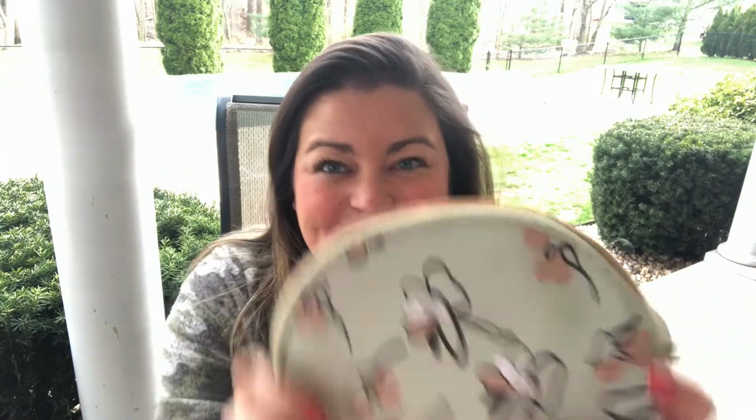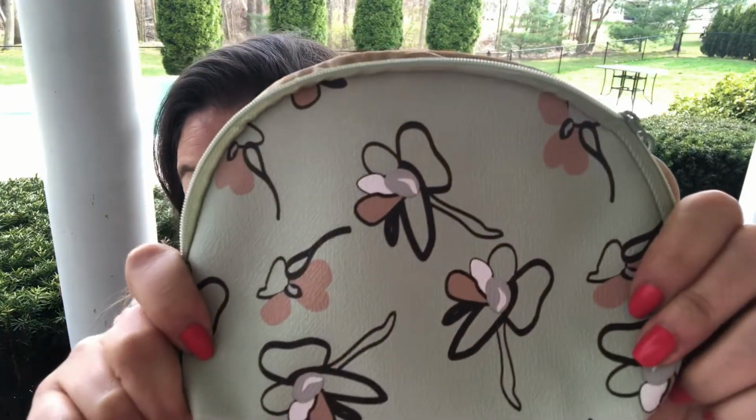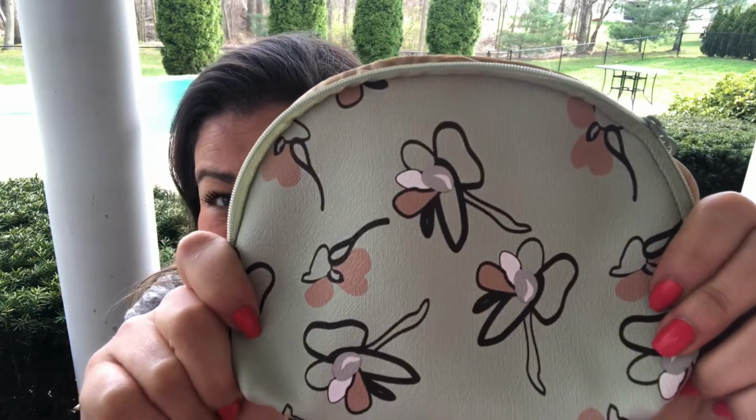So normally what I do, and I think that's what most people do, is I mix these with my moisturizer in the morning and at night. So I don't usually use this alone on my face. And then our bag. We always get a bag, and I like this one a lot because it opens up so wide. Look at it. So it's easier to clean inside. Sometimes the other ones just don't zip down all the way, but this one does, and I like it. Look how cute the bag is. It's like a mint green.